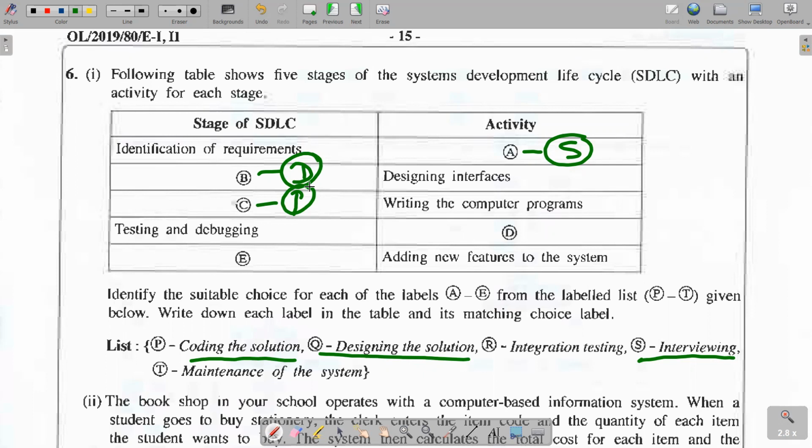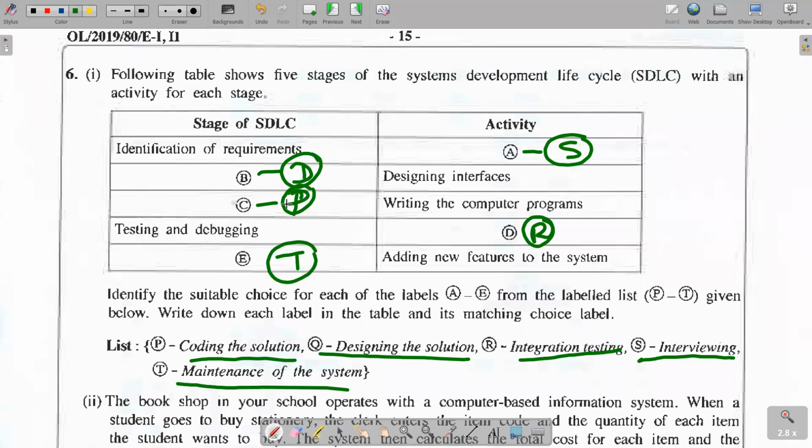And testing and debugging, integration testing, R. And finally, adding new features to the system, that is maintenance.